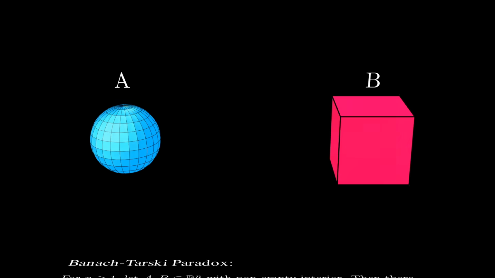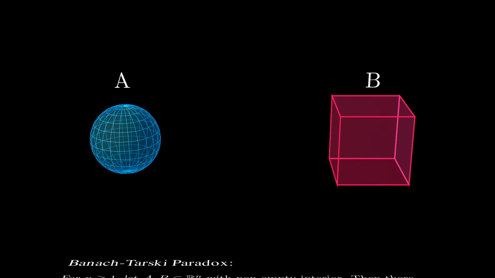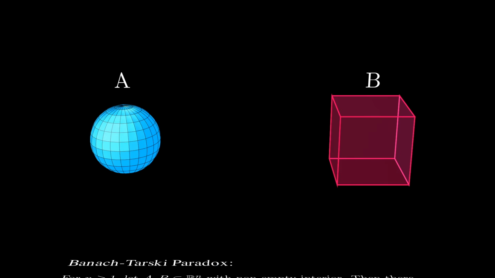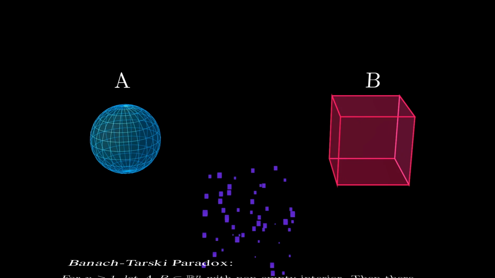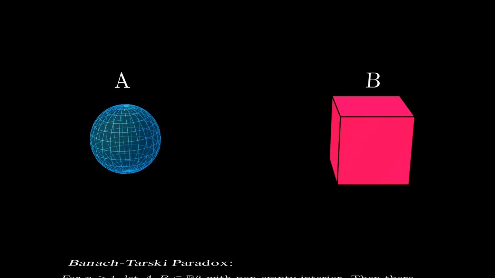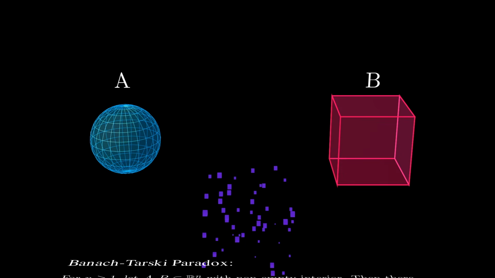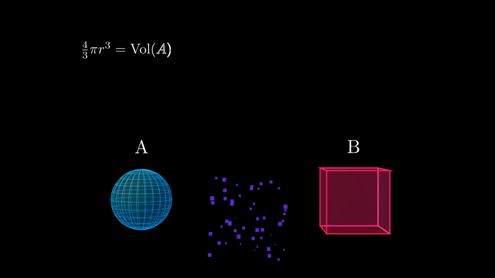So to go on, the theorem by Banach and Tarski then tells us that there are many sets Ck such that we can represent the set A, our sphere, as a disjoint union of these sets. And additionally, the theorem tells us that we can shift and rotate these sets in such a way that we can also represent the set B, our cube, as a disjoint union of these sets. And this is a big problem, because then we get the following chain of equalities.